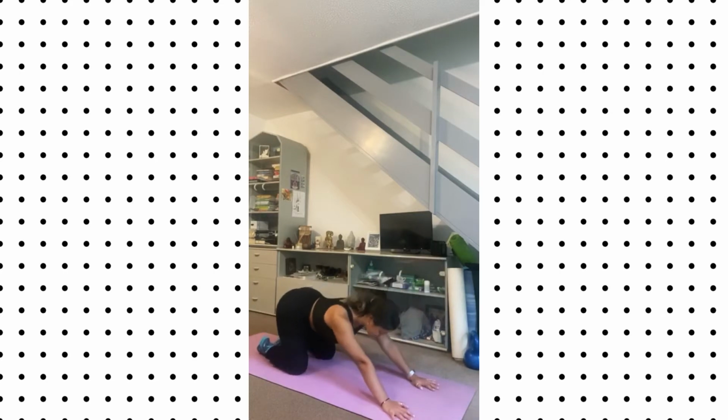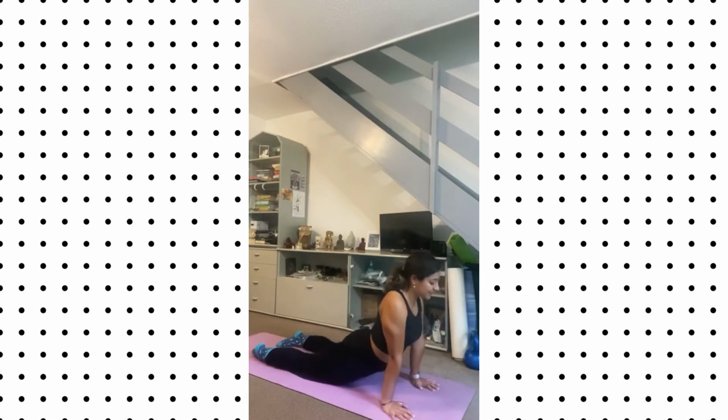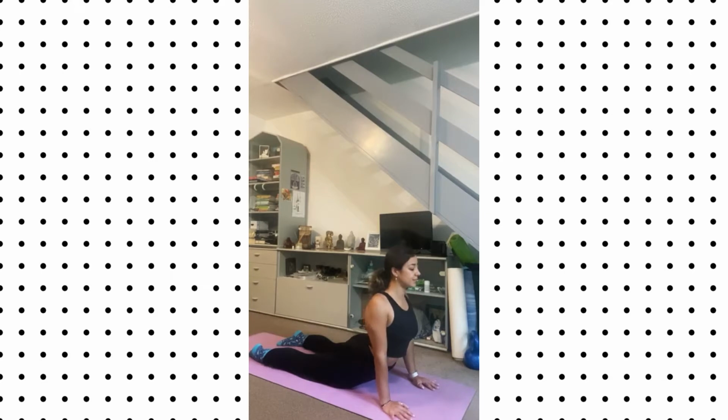Inhale, child's pose. And exhale, back bend. And we're just going to hold here for a little bit. So shoulders back and away. You can have a little bit of a micro bend in the elbows. And then engage the lower abdomen. If you want, push down with the toes onto the mat. And see if that makes any difference. So you engage the legs, and sometimes that can help to sort of not dump into the lower back. And if you want, you can also do a couple of neck rolls here. We're not staying for too much longer.